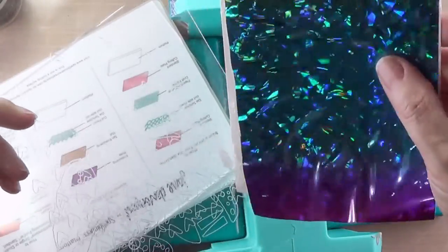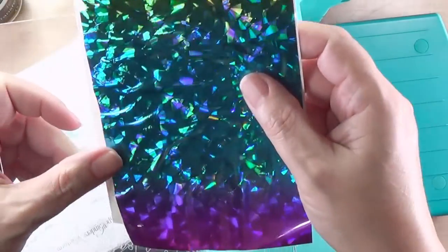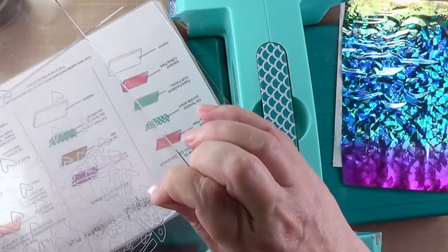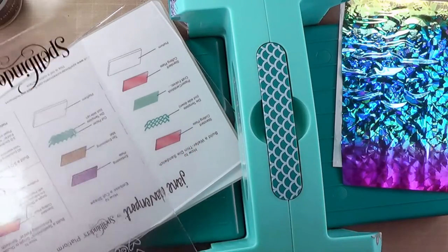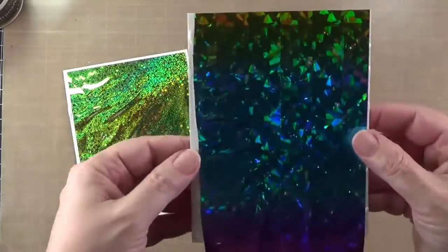Here's a public service announcement. If you have any edges that are not covered and have the gel on them, they will stick to your plates. So I probably should have covered all the edges. So here's the reveal for round two.